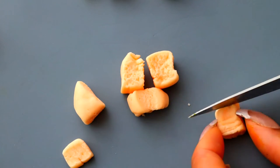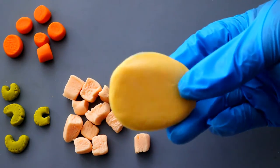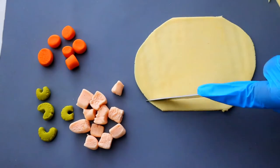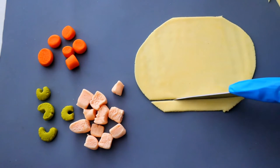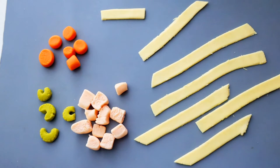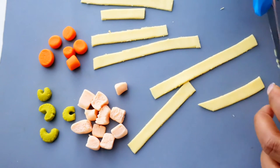So once we have our chicken, let's put that aside and make our pasta. This is just a little bit of golden yellow gel dye — one little dot and I got this beautiful golden hue for my pasta. I'm going to roll it out and it is so simple. I'm just going to make some slices pretty similar to fettuccine. You can make whatever kind of pasta you would like — use a clay extruder for thin noodles, or do flat pasta like this, which is so easy to cut by hand. It also gives it that nice home-style look. Make a lot of pasta, make different lengths, and put that to the side.